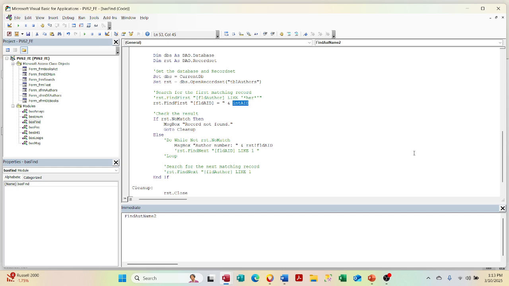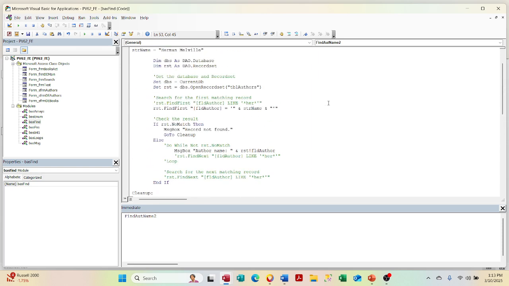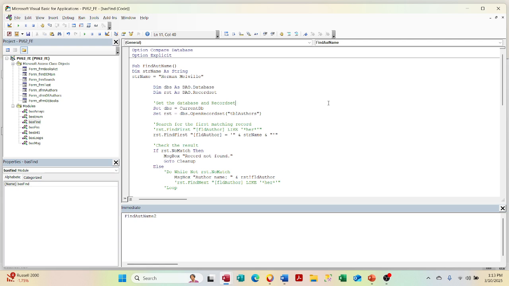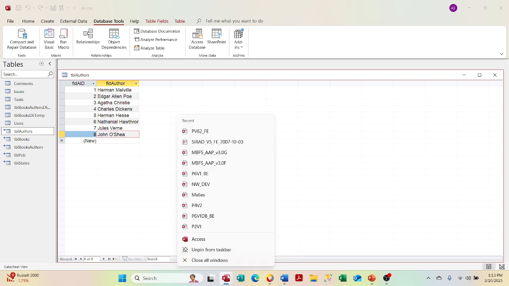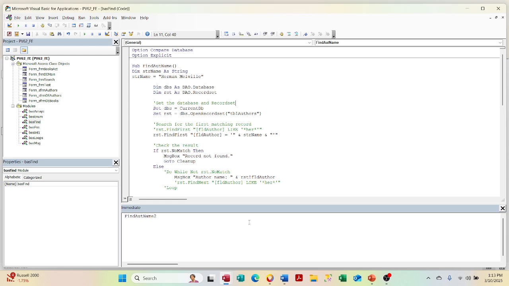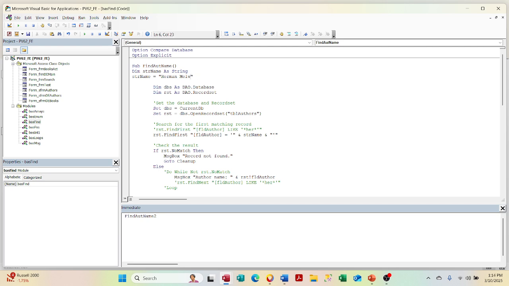If this were a Boolean, it could be very much like an integer of either a 0 or a 1. We'll see examples of that somewhere down the line. So in the FindFirst method, we find the first instance. Now I want to show you one more situation that's really nasty. All right, I'm going to take the last one. I put this name in here. And you might already see what you think is going to happen here. It should error out if we're right. I came across this issue many moons ago.